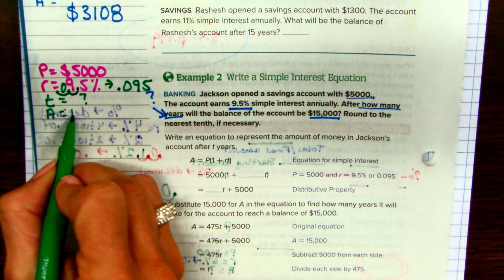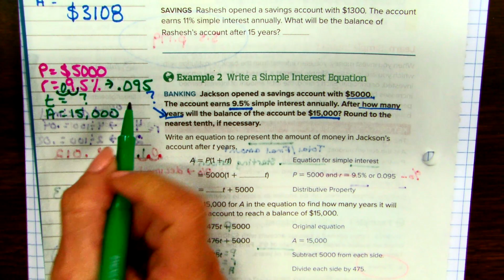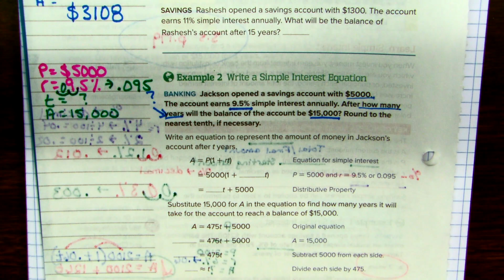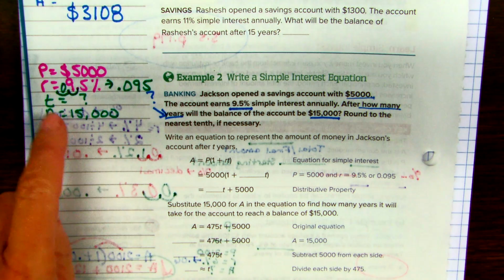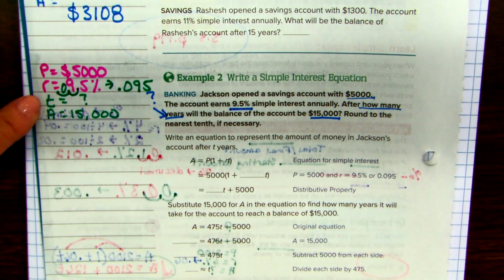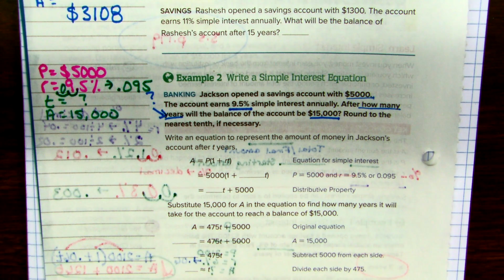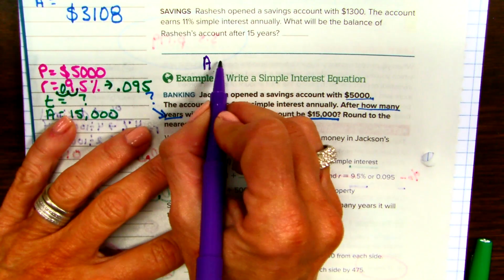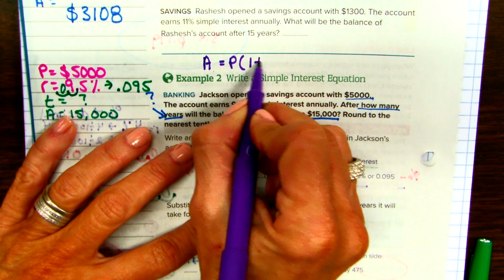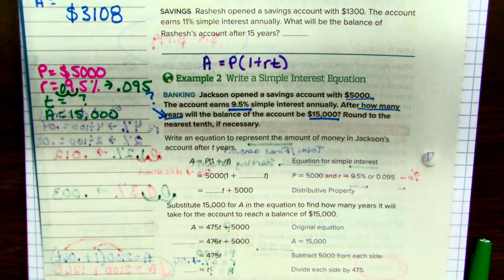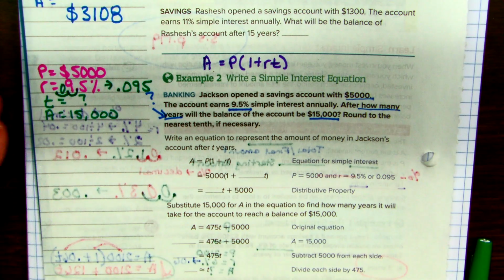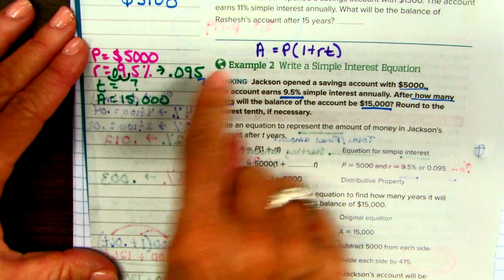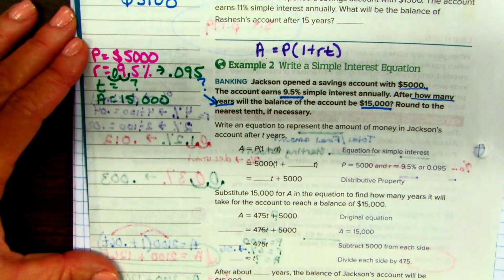And to get the account balance to be $15,000, that's the A amount. So this is like I'm saving for a car. You're thinking you're going to buy a car for $15,000. You have $5,000 right now. Your bank is going to offer you this interest rate. How long is it going to take you to get to your goal? So it's just using the same formula but looking at it from a different angle. So again, you do not need to memorize the formula. You can always use your reference sheet just like you can always use your calculator. And let's go ahead and plug those numbers in, and then we'll see what we do, okay?